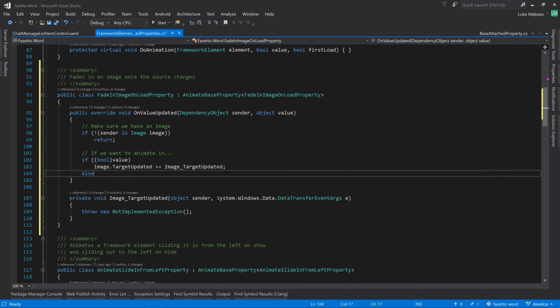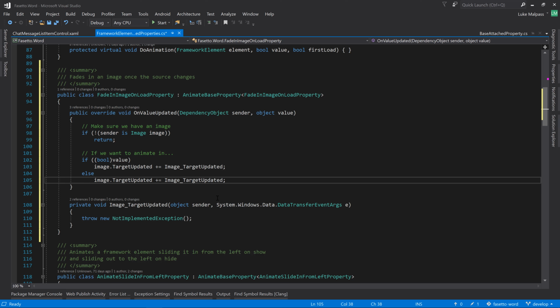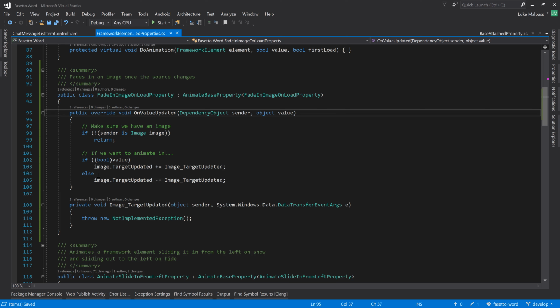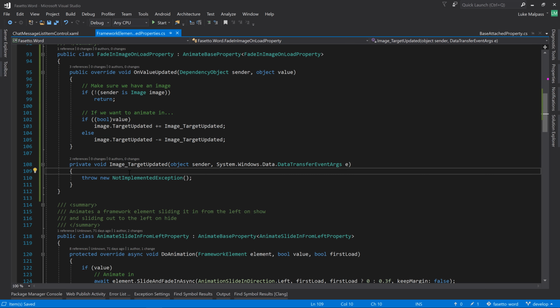And if they specify false to the attached property, then we'll unhook. I mentioned in the last video, we'll have to look at doing these events in a nicer way, maybe with some weak references or something, because these will ultimately cause some memory leaks that we'll have to fix later down the line, because of attaching a property true, hooking into the event, and then never unattaching. So we'll have to deal with that in a later video, but it's not going to do anything harmful right now. It's perfectly fine.